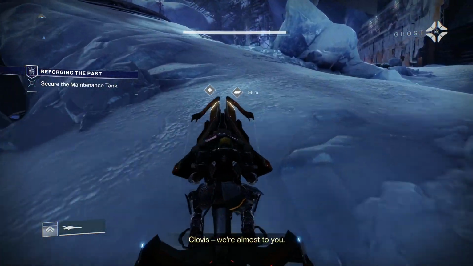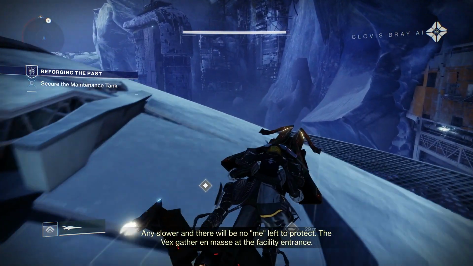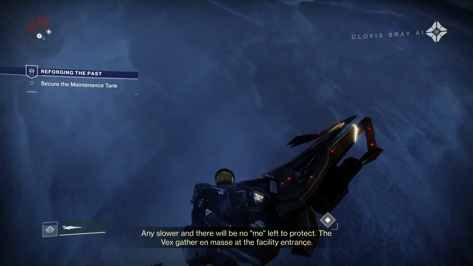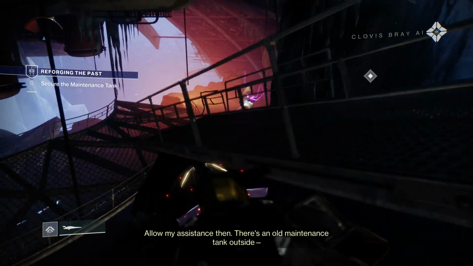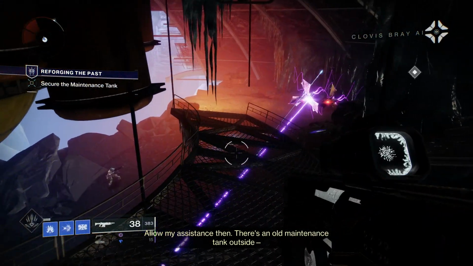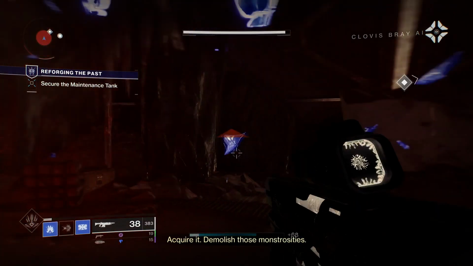Clovis, we're almost to you. Any slower and there will be no me left to protect. The Vex gather en masse at the facility entrance. We're doing what we can. Allow my assistance, then. There's an old maintenance tank outside. Acquire it. Demolish those monstrosities.